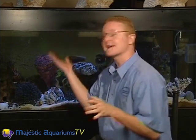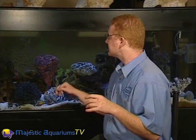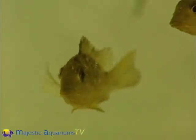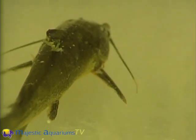Now, if it comes back and meets a host, which is well established in the aquarium and has a good immune system, the equilibrium within the fish will control this basically with no problems. On the other hand, if it met a new fish or a fish which was significantly stressed due to either bad water quality, other fish in the aquarium bullying it, or anything else that may stress that particular fish, it will make the immune system of the fish lower, therefore more likely to contract the white spot.